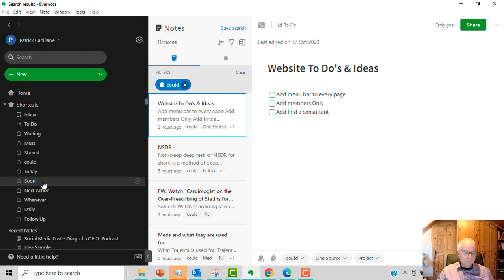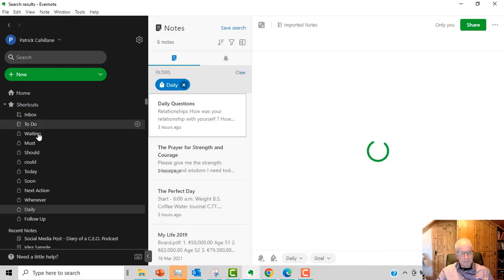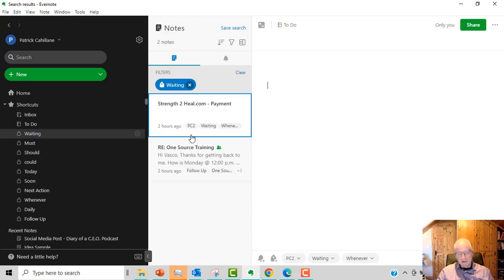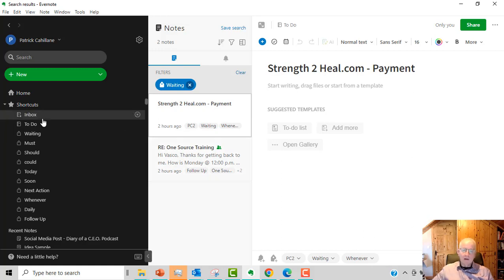Or it could be my daily tasks. I have different daily tasks that I'd like to do on a regular basis. I can go check on my waiting list to see, what am I waiting on? Do I need to follow up on that? But the point being is when I'm blocking off time in my calendar, I try to save my calendar for appointments and appointments only, or things that have a set date and time. Anytime that I'm blocking things off, I just put it as a list, my must, my should, my could, or whatever list I want to devote to working on at that time, and then just pull up the list and pick what I'm going to be working on from there.